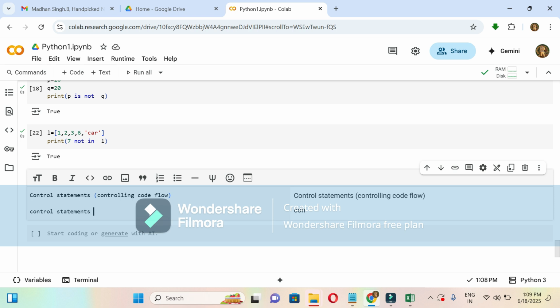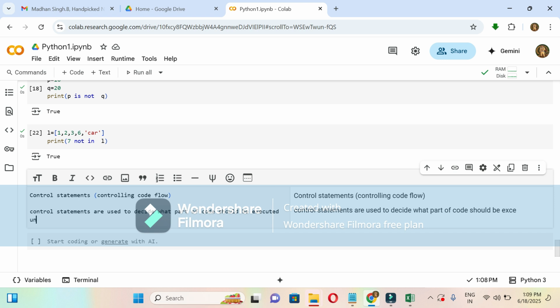Control statements are used to decide what part of the code should be executed when a certain condition is satisfied, that is, what part of the code should be executed under which condition.